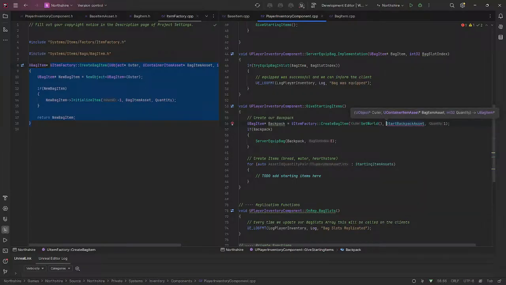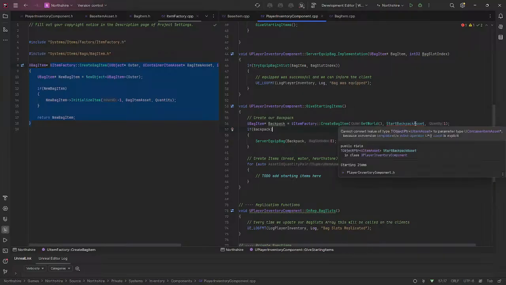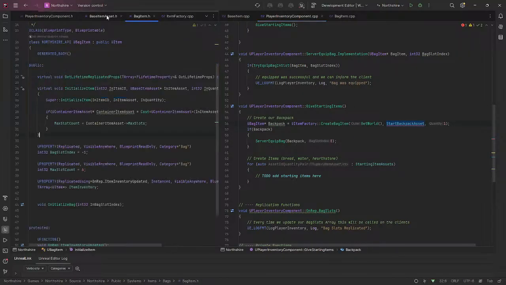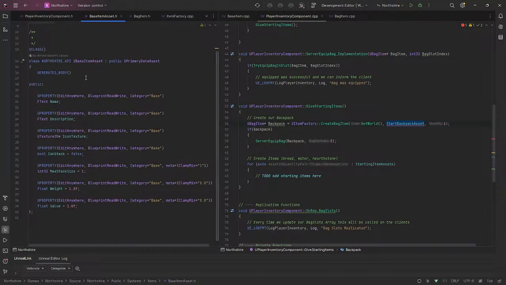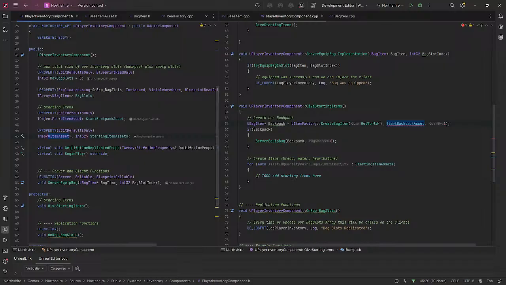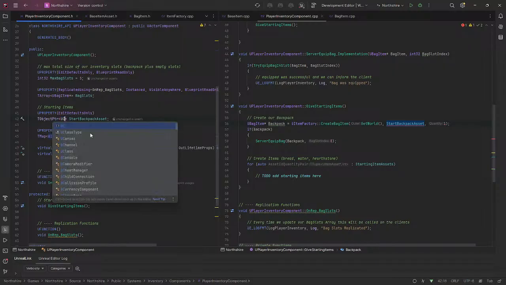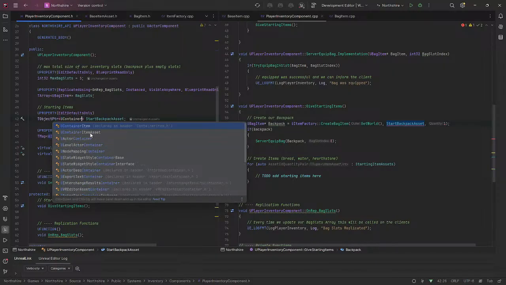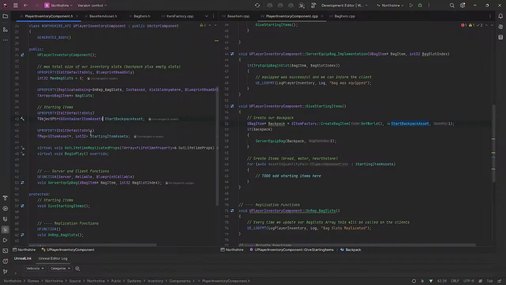I think is what we want. View container assets. So let's go to bag item, and instead of UItemAsset, we want to say UContainerAsset and be very explicit about the asset that we want. We'll say starting. That better.